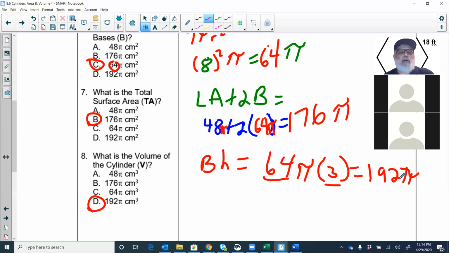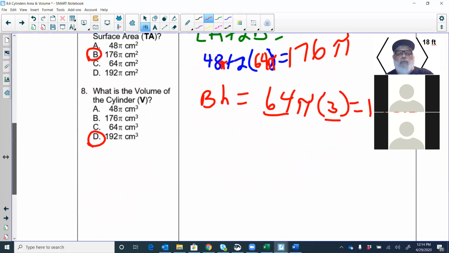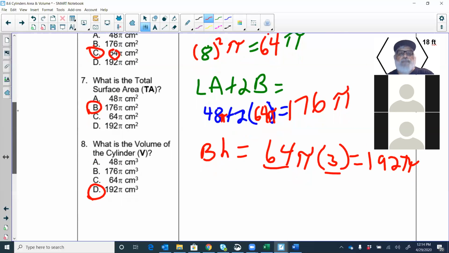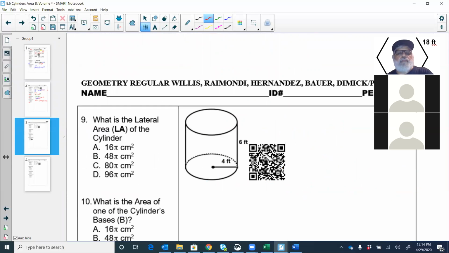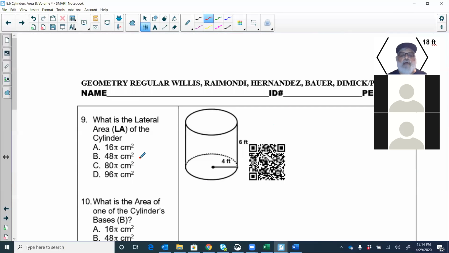And that's it. So basically, all these questions that go in, they go in the right steps. You're going to find the lateral area, then you're going to find the area of the base, and you're going to figure it all out. So lateral area again is going to be 2 pi r times h. I know r is equal to 4, h is equal to 6. So all we do is plug in.